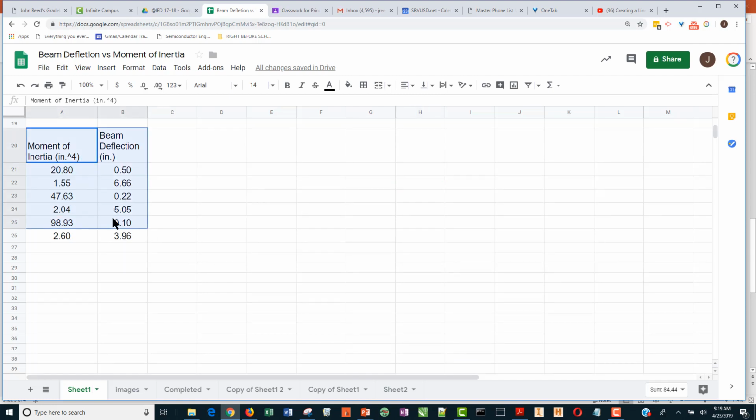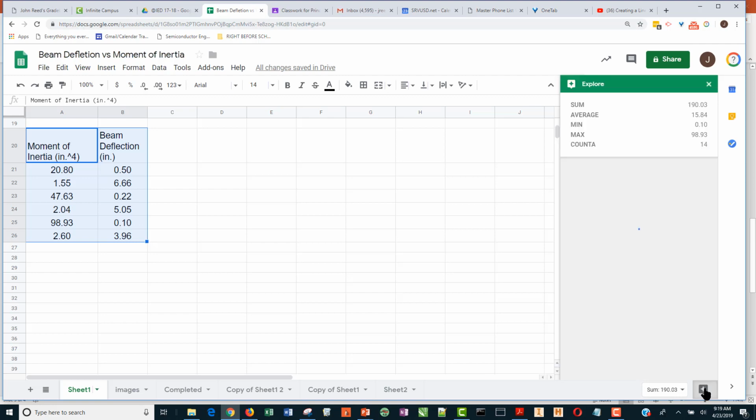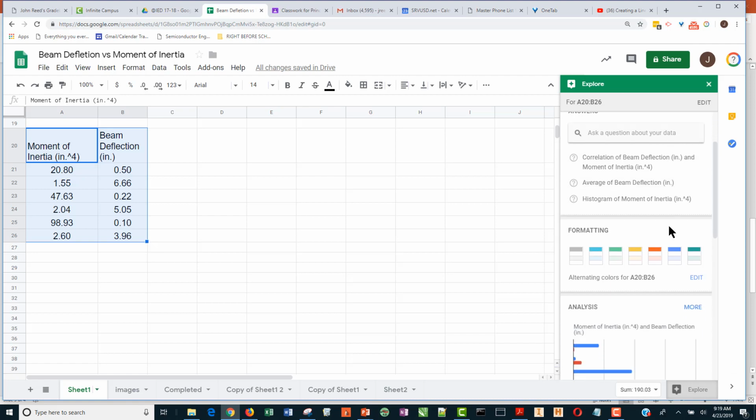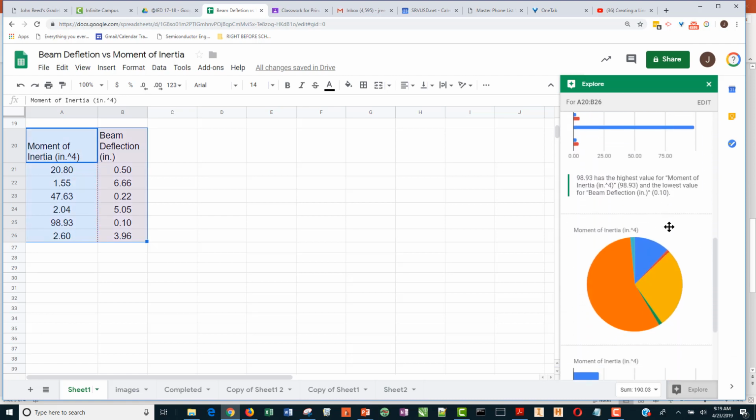So you can still grab this. And I guess this is an early AI thing that's already available to us. But if you come down to the Explore area, it's going to say, well, what does this guy exactly want to do? So it's got a bunch of stuff here.